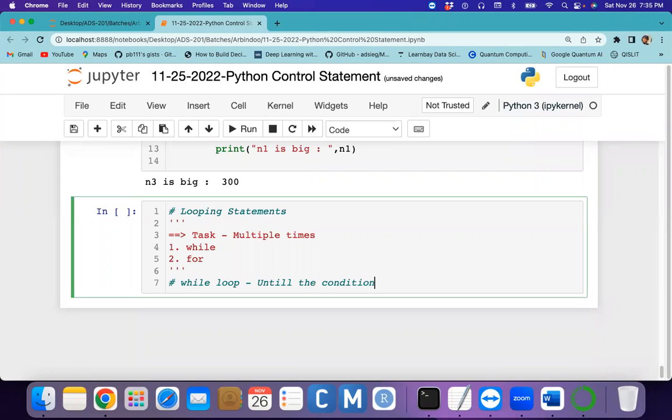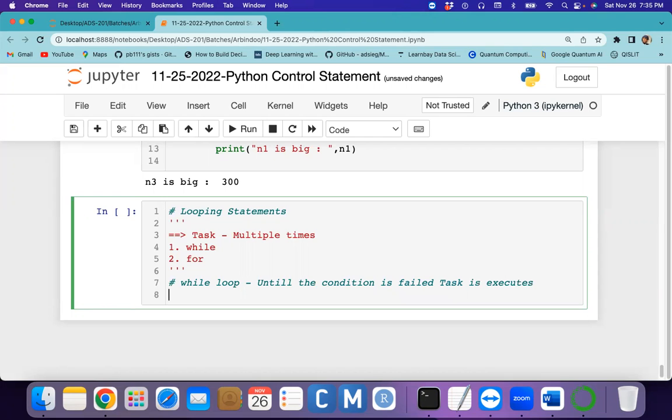So we have a condition, and until the condition fails, whatever task we have repeats. The task can be executed until the condition is failed.